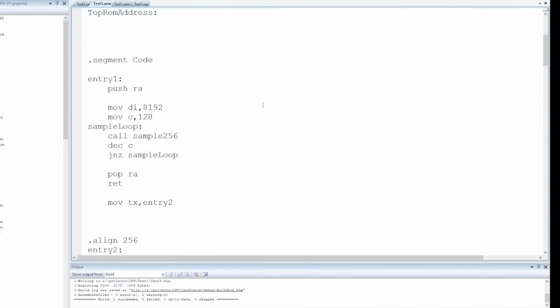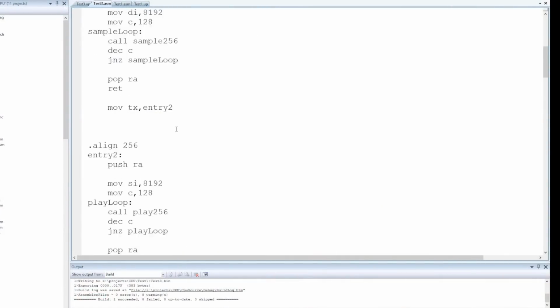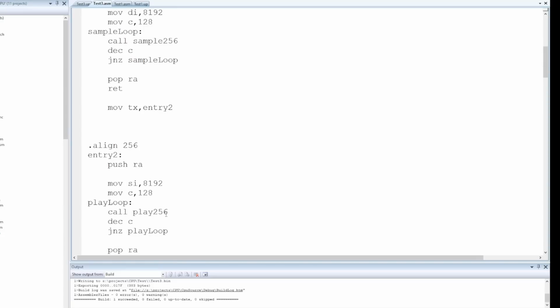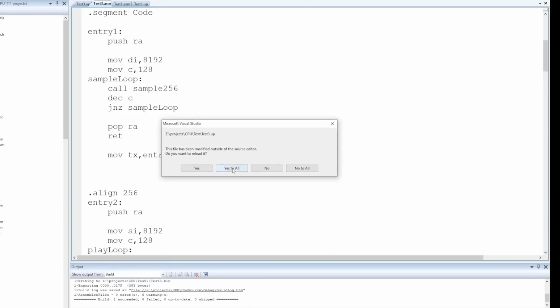Okay, so this took me a little while, but I've got two simple functions here. I've written functions to both sample 256 samples and to play it back just by feeding the same data back to the GPIO ports for the digital to analog converter. Now, both of these functions do 256 entries at a time, and they record to DI and playback from the address SI. Now, if I do 128 of those calls, that's going to fill 32 kilobytes of my memory. Let's give that a go.